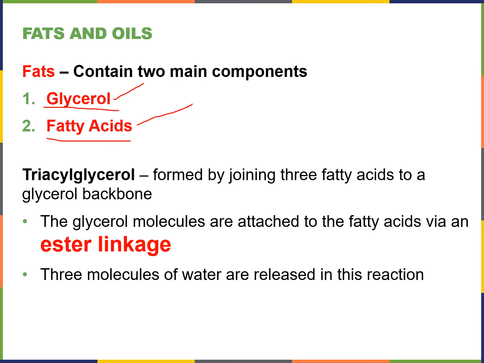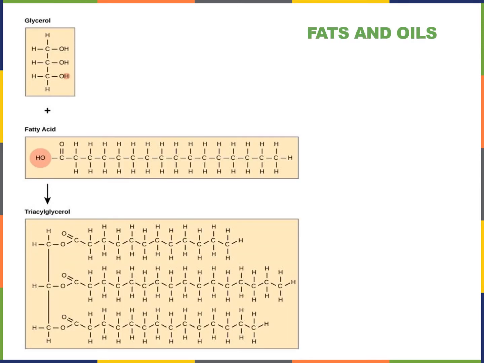Fatty acids will join to the glycerol through what is referred to as an ester linkage. Here we got an example. Glycerol, 1, 2, 3 carbons. Fatty acid. The artist here is showing you, here's the hydroxyl, here's the hydrogen that is going to be pulled away. Dehydration reaction to form this weird carbon-oxygen-carbon double bond oxygen. This right there is what is referred to as an ester linkage. And this ester linkage is found only in lipids.